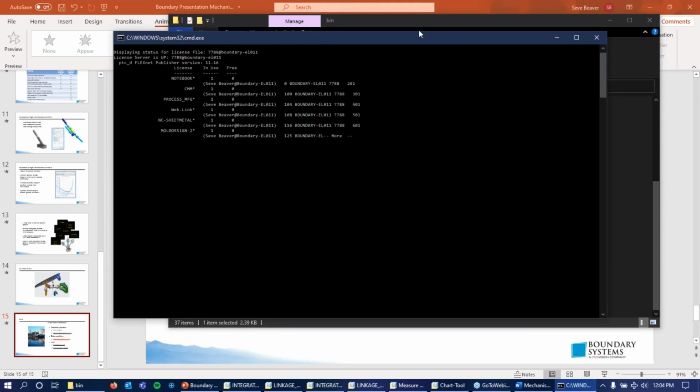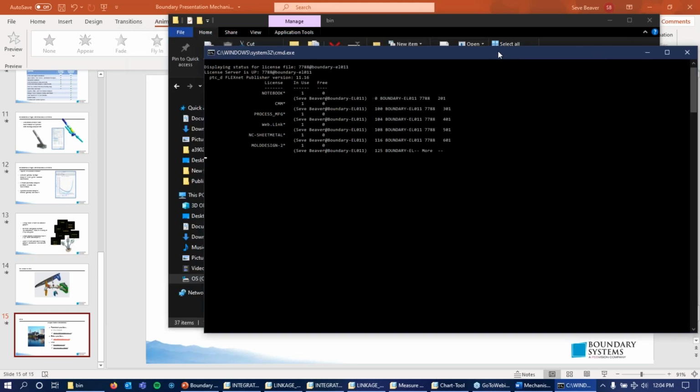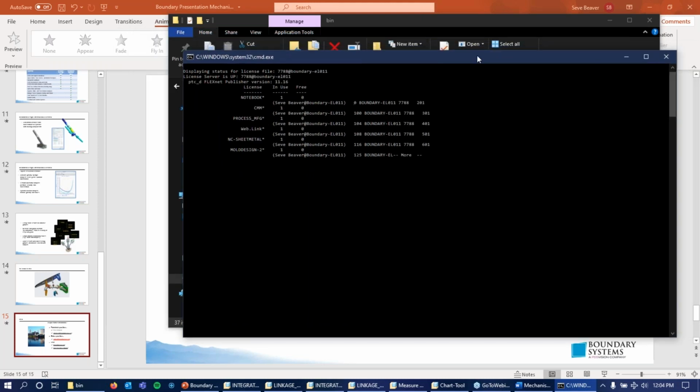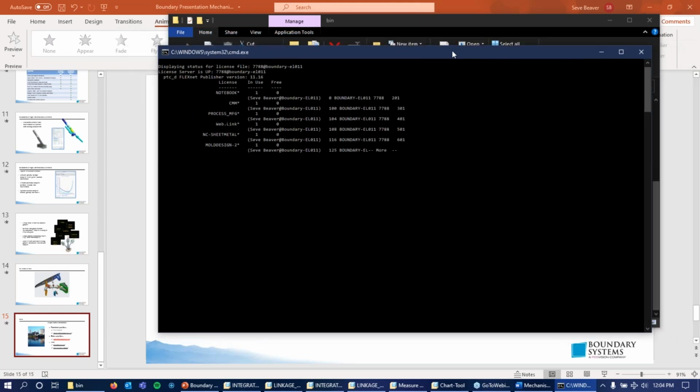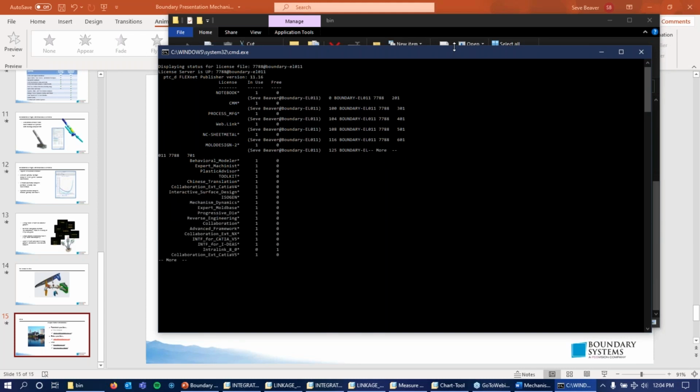Looks like I have to keep pressing enter because I have so many. But essentially this lets you see which licenses you or your computer has available to it.